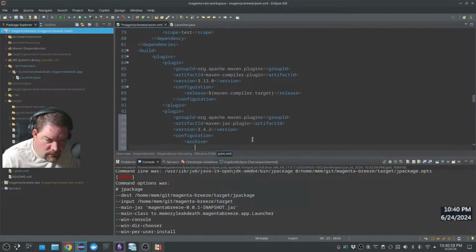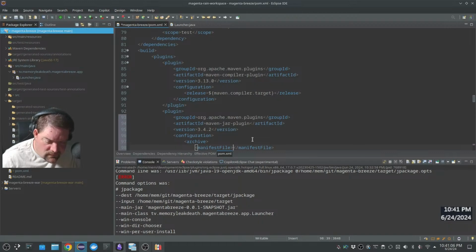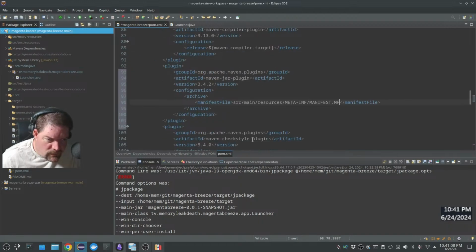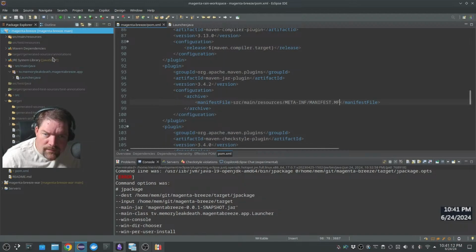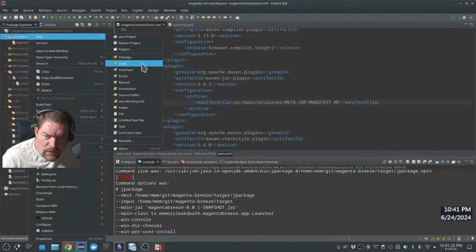Archive. Manifest file. Boom. That. And resources.